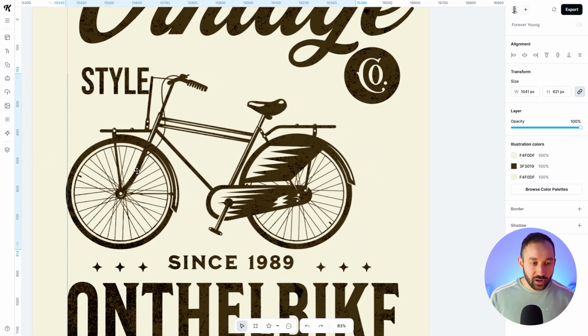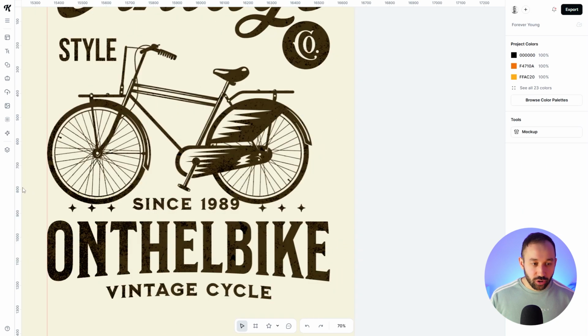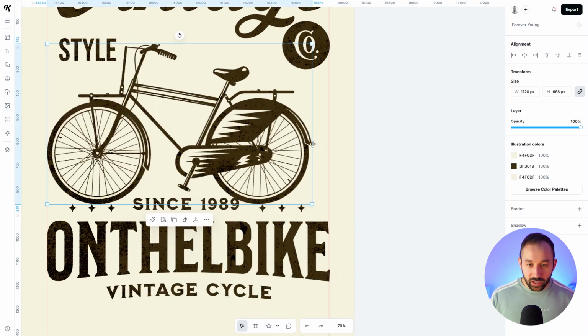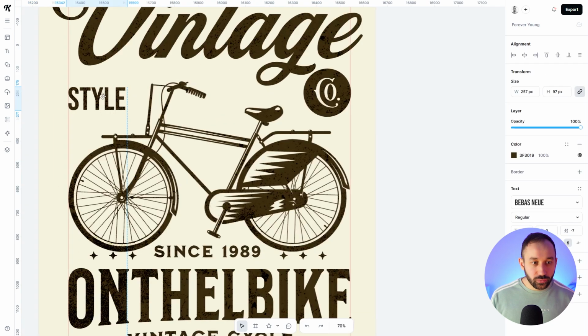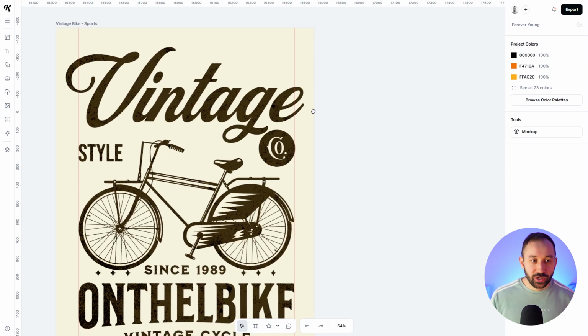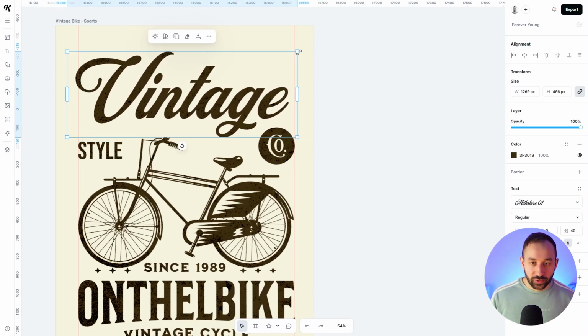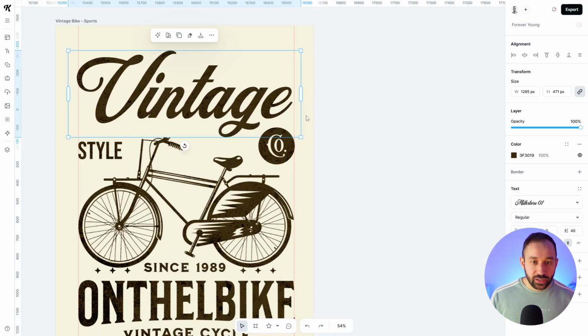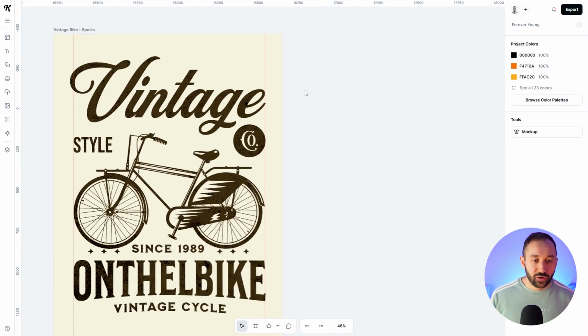For example, this bike, move it over, there we go, it snaps to a new guideline, and we should probably actually draw one out for the other side as well right here, and then we can make sure this bike is kind of sized in the same way, and also line up this word. We can draw out, this is too big, for example, you can see that quite quickly, so we can resize this and align it right here. There we go. I think if script fonts overlap a little bit like that, it's not a problem. Visually it still looks good.